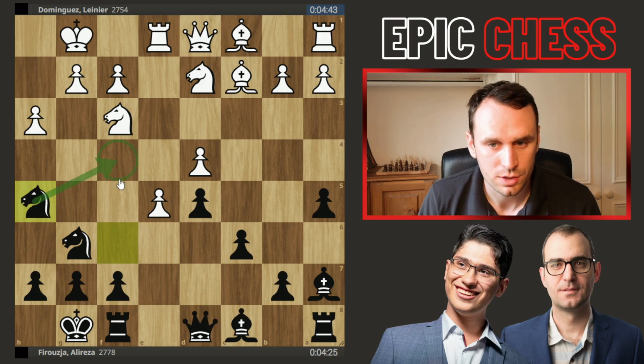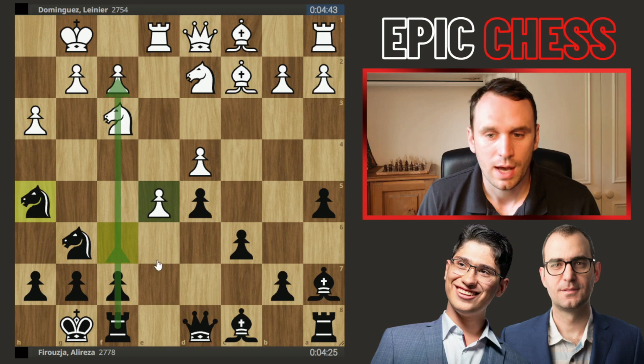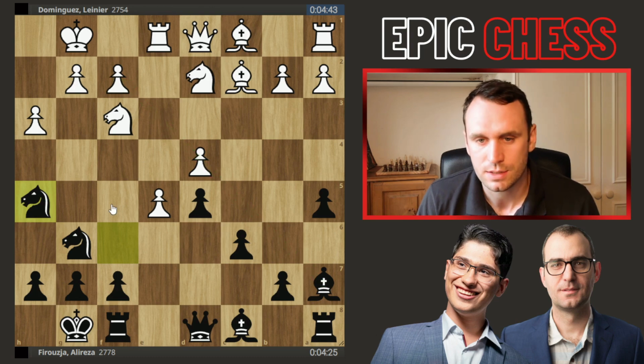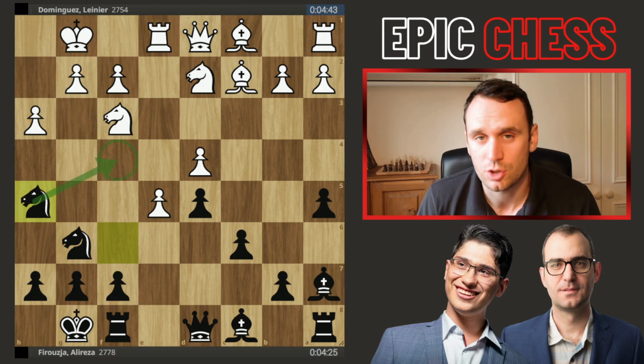He wants to plant a knight here, go f6, break open the position for the rook, and maybe even bounce the bishop back round like this to b8 one day, or even try and crash through here. So this is the whole strategy. And because the pawn's on h3 and not g3, it makes it really hard to actually stop the knight landing on f4.